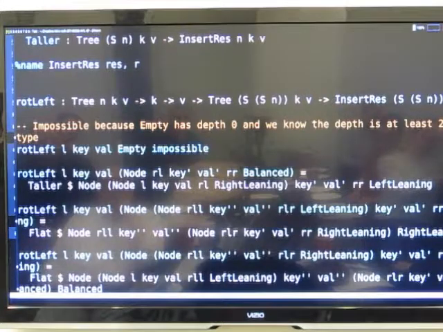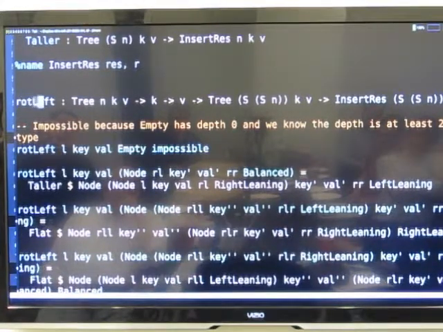So it takes a tree of N K V, which is to say a left subtree, and then it takes a key and a value, and then it takes the right subtree that I wanted, which we see is 2 taller than the left subtree. This is why we weren't able to construct a node immediately when we were doing our insert. And we can't just have the rotation take a node because they're impossible to construct because of the type system. And then it's going to give us back this insert result of the height that we had there.